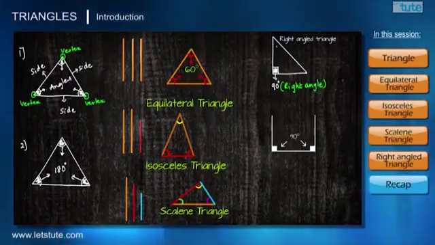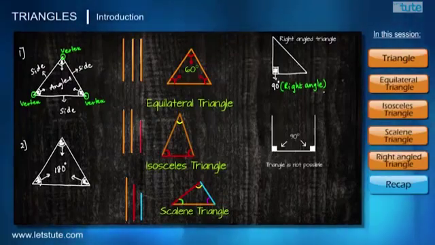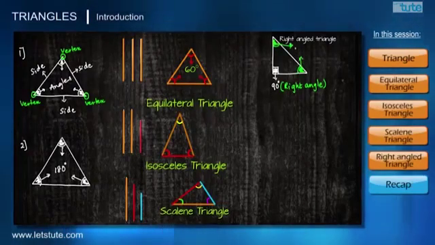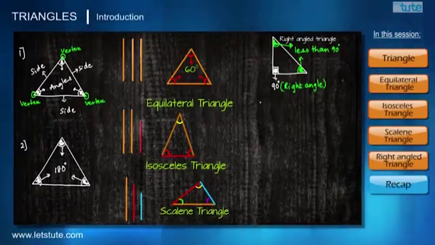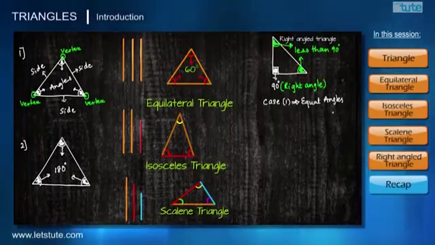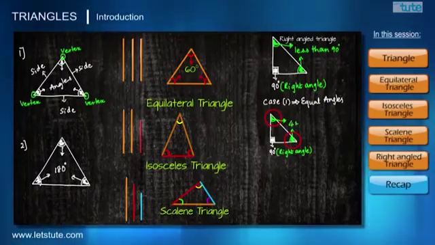If you try to bring in more than one right angle, then the triangle is not possible. Okay? So that means in a triangle, if one angle is a right angle, then the remaining two angles have to be less than 90 degrees, meaning smaller than a right angle. So now here come two cases. These two angles may be equal to each other, or may not be equal to each other. So let's consider the first case. If these two angles are equal to each other, then they have to be 45 degrees.